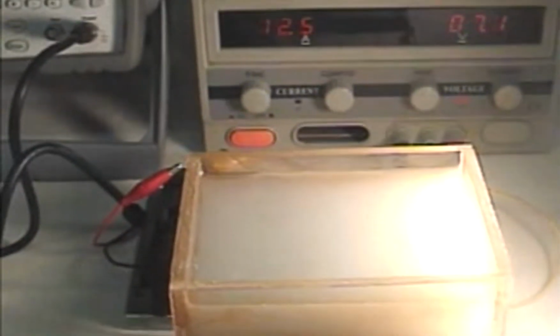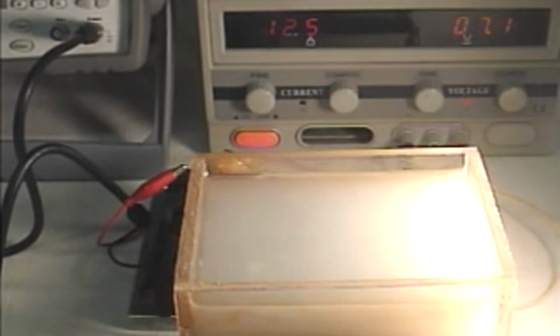Let me give a little bit of a zoom here. So now you can see, and obviously you can see that the tank is just pouring hydrogen off of the plates. Let me pan a little bit more. So we're looking at right at 7 volts, 11.9 amps.